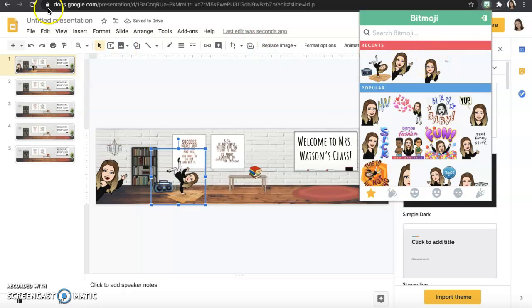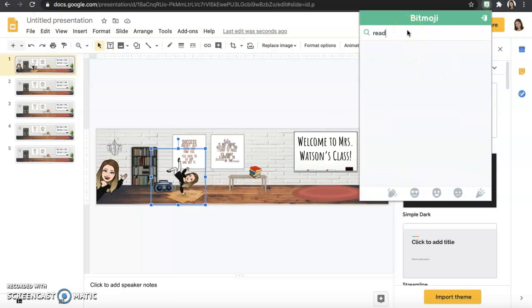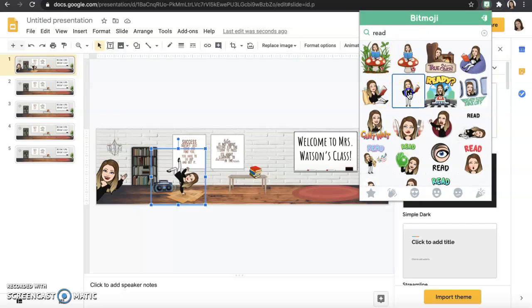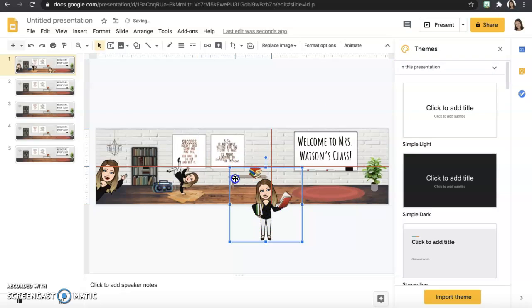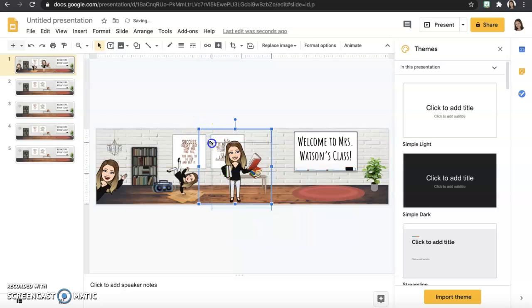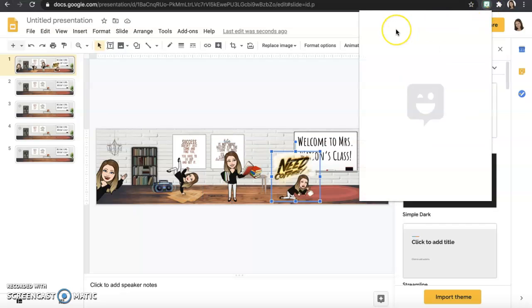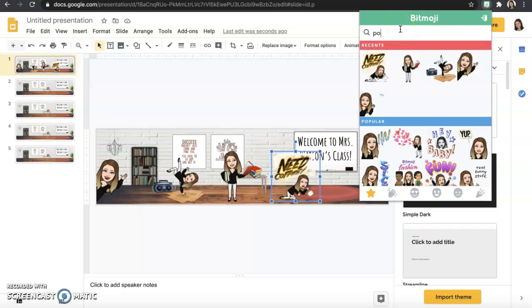Mine is going to next be by a table, so I want one that shows her reading. So we're going to grab a book and read real quick, and make that smaller because she's too big for the room. So I need 2 more, and I want to wind up over here on this side of the room. And the last one I want is one pointing at the board.